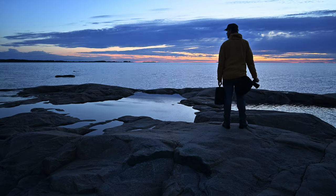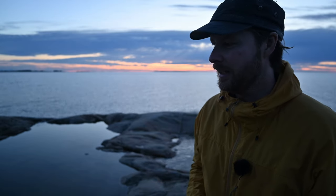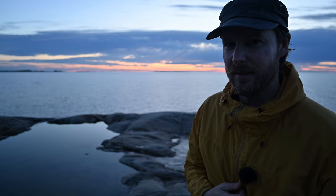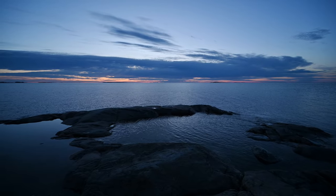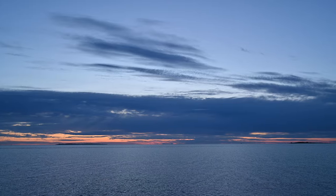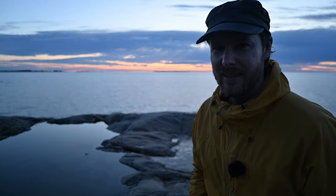Just one thing that I've learned, hopefully, is to not run around like a headless chicken during a sunrise or a sunset. You should most of the time have your compositions and location already in mind for a sunset or a sunrise shoot. So I'm at the same pools and flat rocks as yesterday. And the sunrise is in 20 minutes, so let's see what the light reveals. It's going to be really interesting, I think.